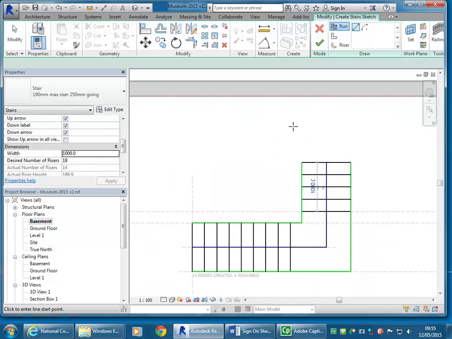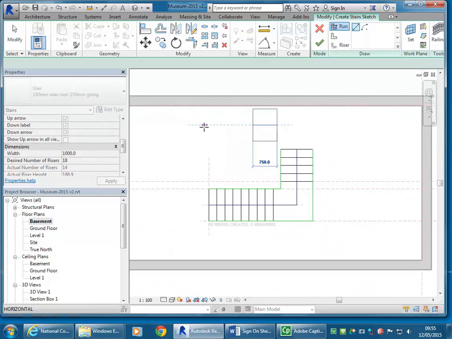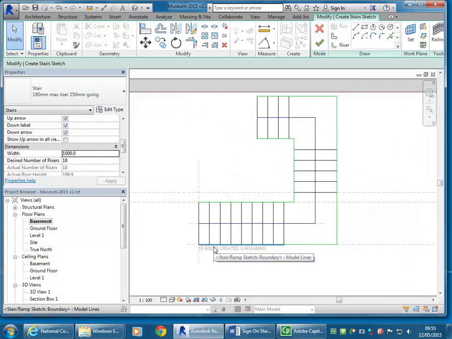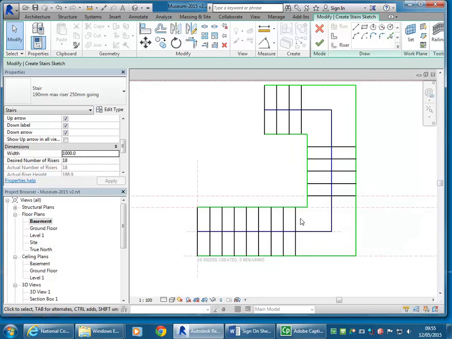And then taking it over to the left, do some more rises. So you can see hopefully from that example that the first part was easy to set out accurately because I'd already put the reference planes in. But the second and the third flight, I had to guess a little bit about the position of those stairs, because with the drawing with the centre line, it's a bit difficult to work out accurately how that's going to line up.